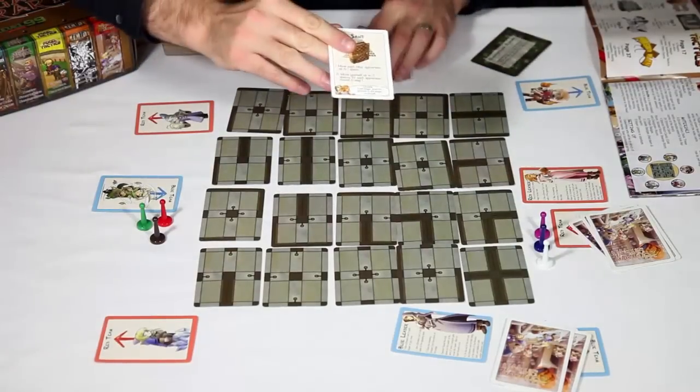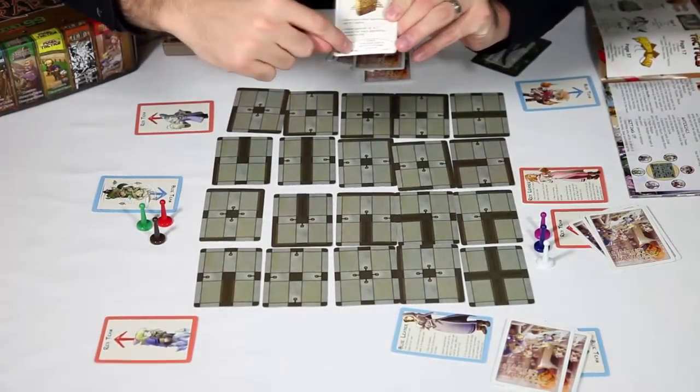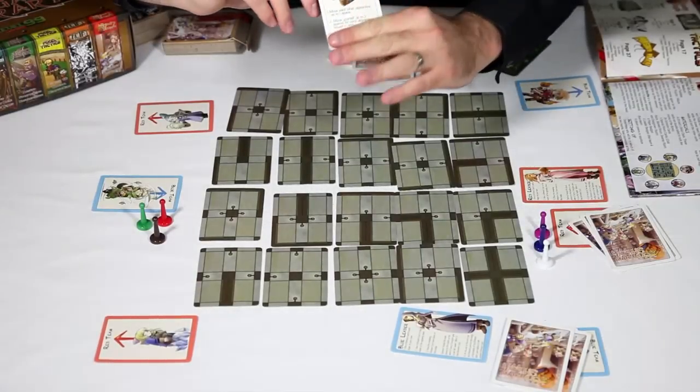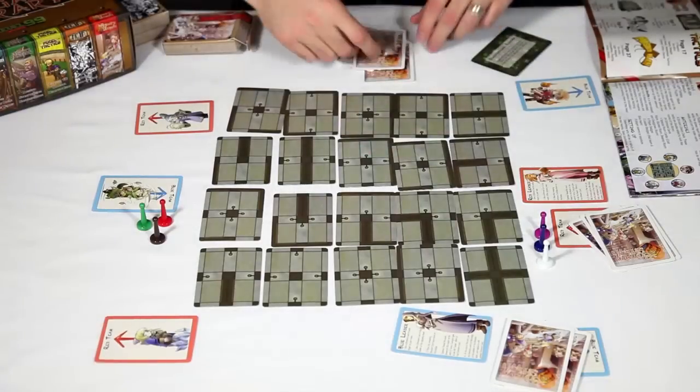A book card consists of a sequence of moves and a leader power. I'm going to explain the leader powers at the end. For now, we can just ignore them and use the movement powers.